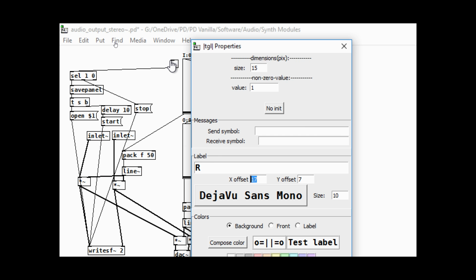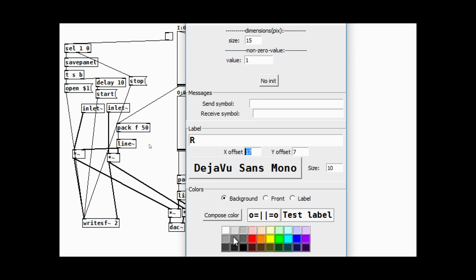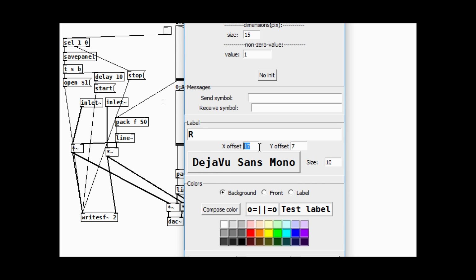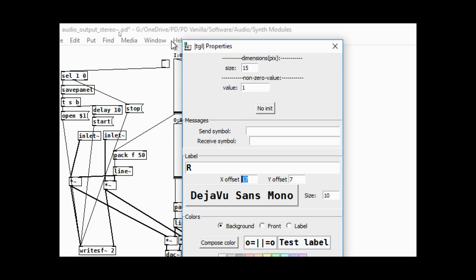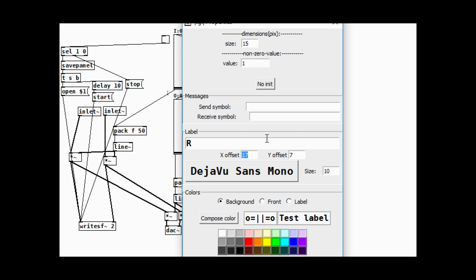This is the upper left corner that things are relative to. Here it makes it 17 because the initial placement of the label is to the right of the toggle box, and I don't want it there. I want it in the middle, so I'm going to make it like 3 pixels. Let's try 5. See what happens.